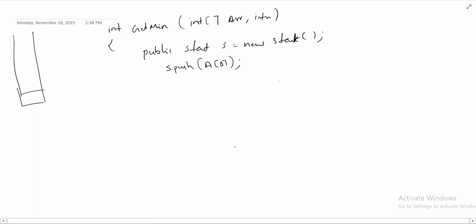For suppose the stream, I forgot what that is, maybe 6, let's say 6. So 6, 10, 1, 18, maybe let's suppose this 6 we pushed, done. Now what is the minimum? The initial minimum would always be a[0]. That is also there. So minimum we are maintaining here as 6.